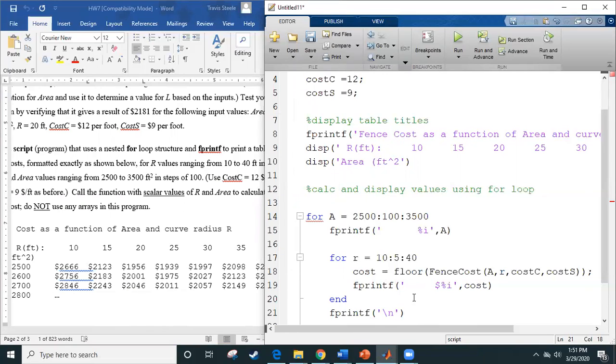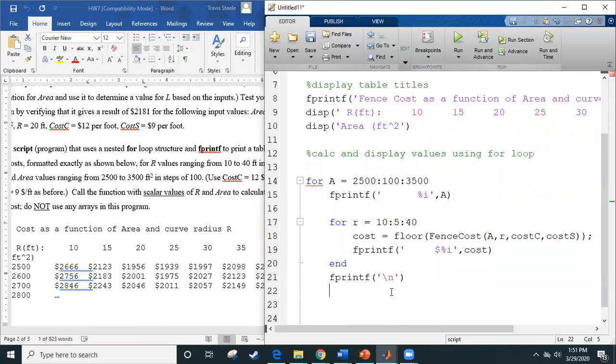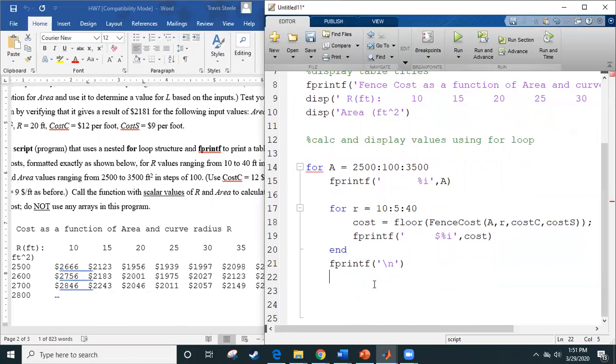I report each of those with some spaces. So spaces first value, spaces next value, spaces next value. Once I get to the end of the line, return. That's where I will jump back up, do the next area value, do the next set of values, rinse and repeat.